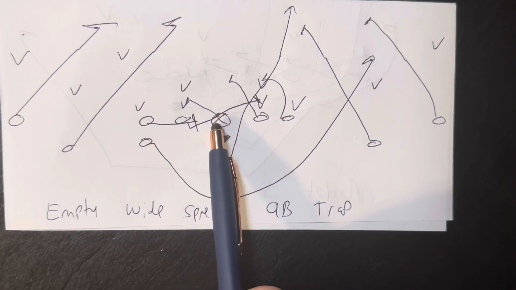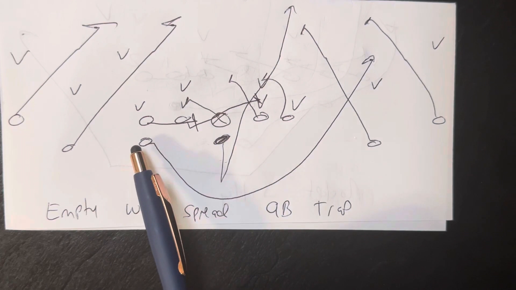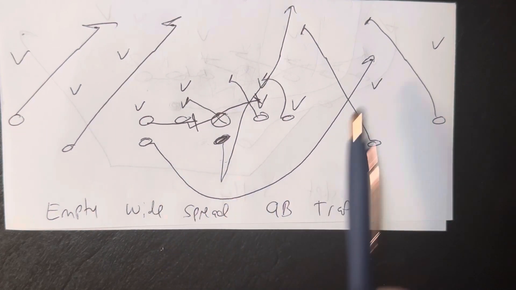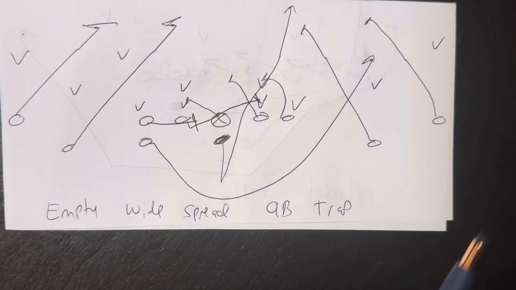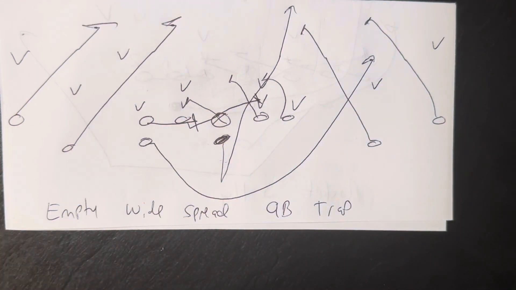Backside tackle's going to block the spine of the center, which cancels the back-set B gap. These two are going to cut off. This player's going to run the pitch, make sure he gets enough depth so that he doesn't run into the quarterback. These two, since there's no safety, they're just going to simply go to the middle of the field to set up downfield blocking for the quarterback.